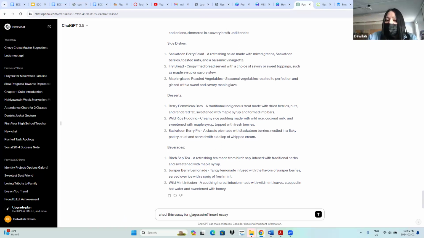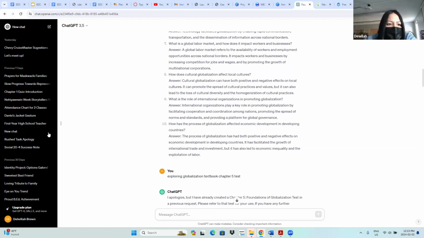So we just paste it there, and it'll tell us how much of that essay is copied from the internet and how much AI they used, because now we have to use technology to make sure they're not cheating with the AI. So there's a real lot of things on there to help catch AI cheaters, but this is an amazing tool.